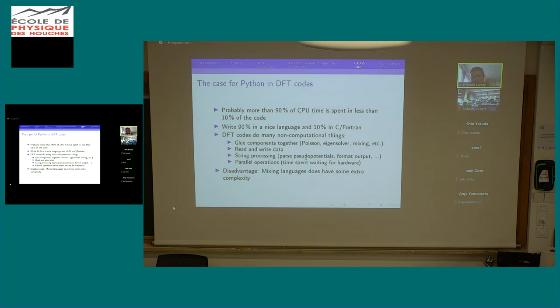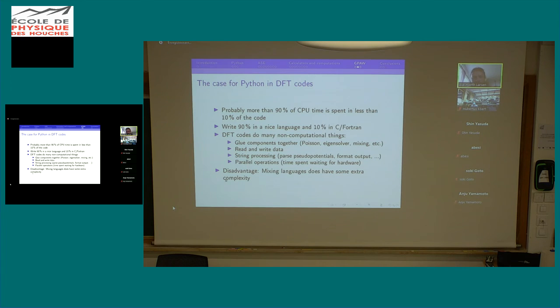Then also there is a depressingly large number of parsers for pseudo-potentials written in Fortran most likely, and all of this you can really speed up by writing those things in Python. And as I said, also the parallelism, which is so advanced in GPAW. It's easy and fast to implement those things. So even if the code itself does not run so fast, the fact that we can at all implement and maintain a code base with all of these parallel tricks, that really demonstrates the advantage that Python provides for computation.